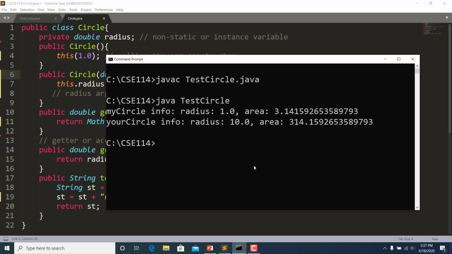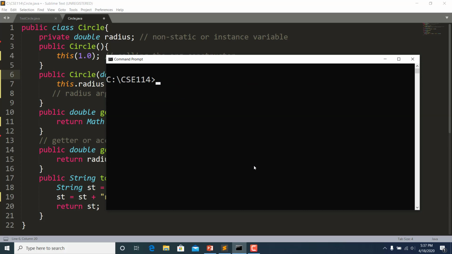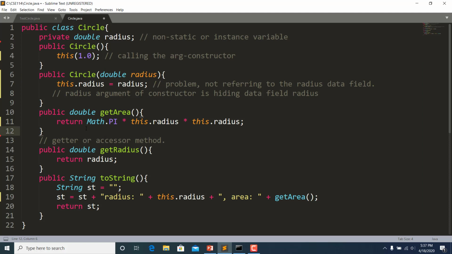Okay, great. So it worked. What was the purpose of doing this and making your life slightly more complicated? To explain to you the importance of the keyword this. It can be used in two places. Right here we are using it so that you can refer to the data member.